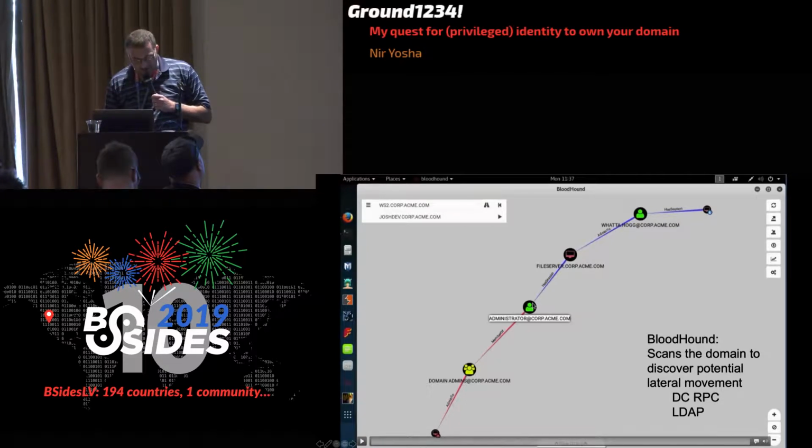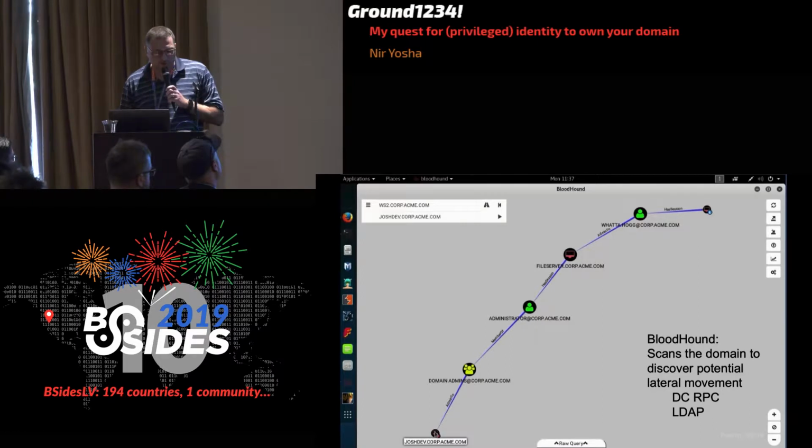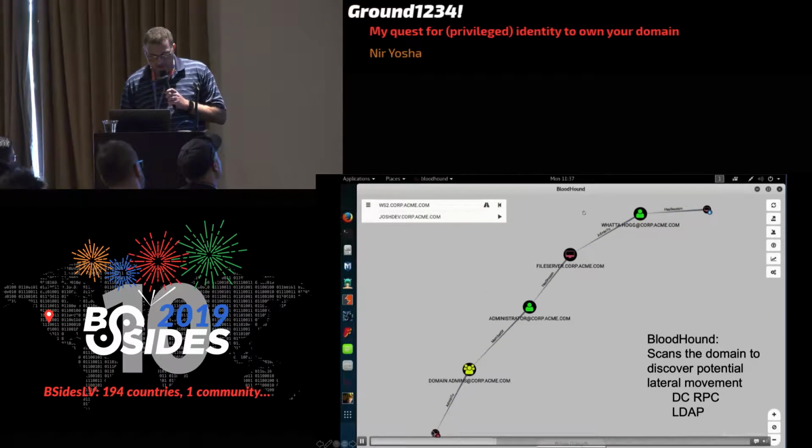So this is an example of a Bloodhound demo where there is a target. The target is a development server. And on the top is my source.